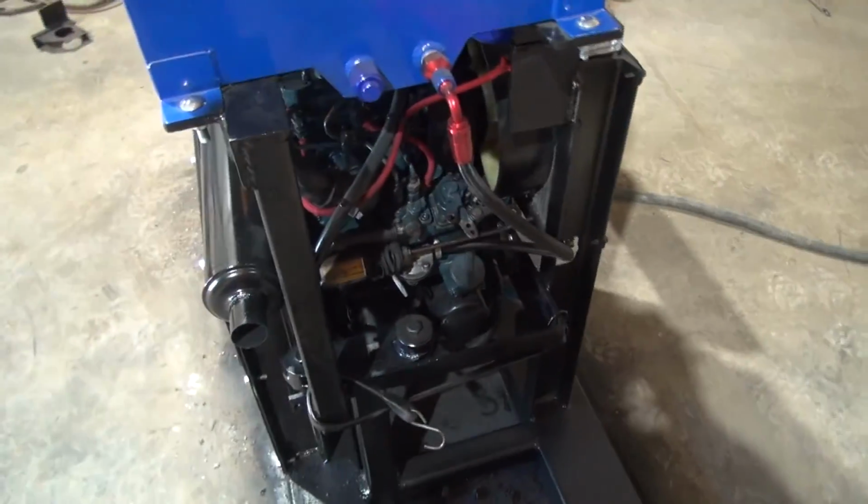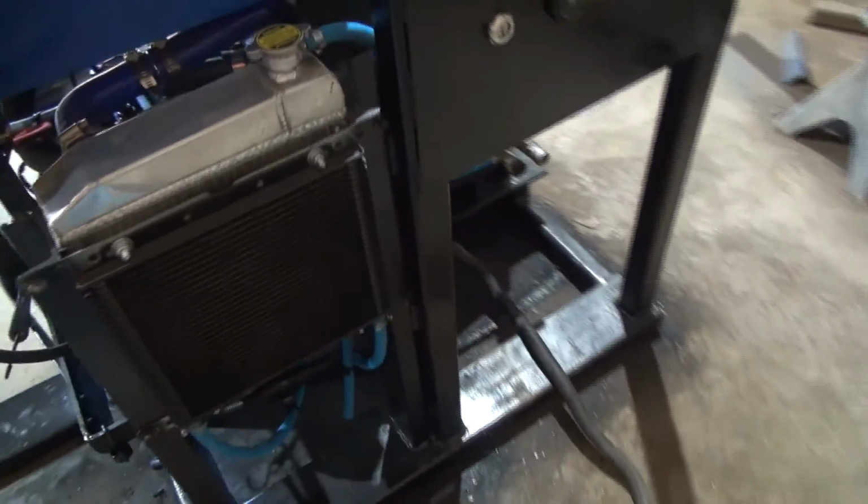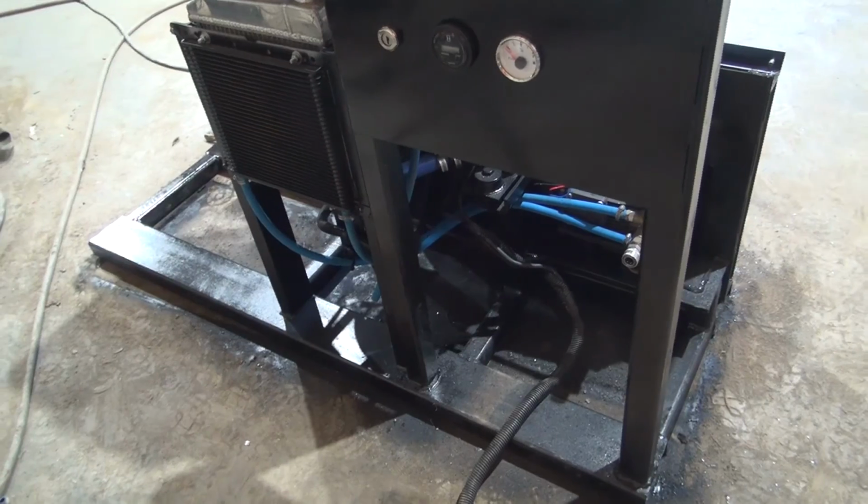So quite a bit more small stuff to do. It's going to take some time. I'm going to call it good for the time being. Go take a break and I'll work on this thing some other time.